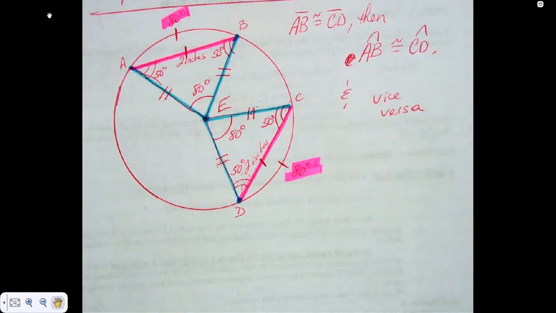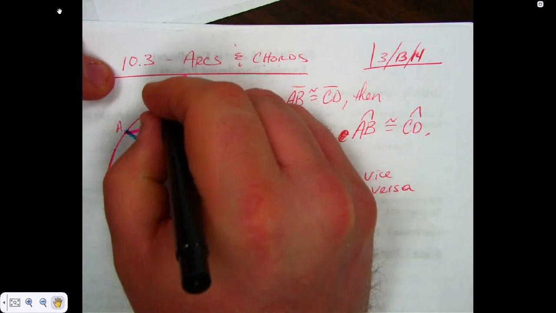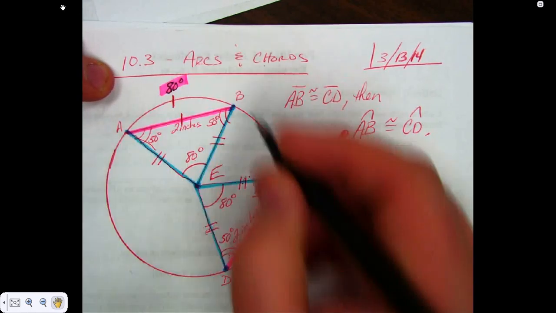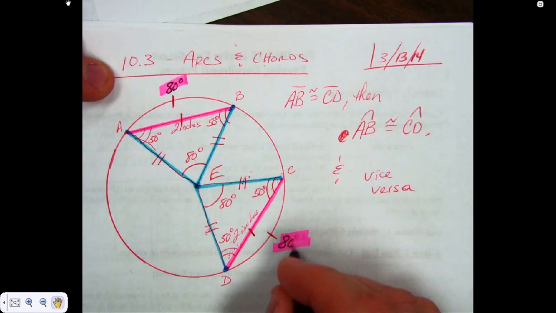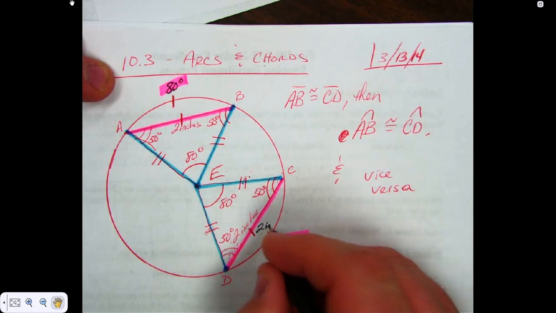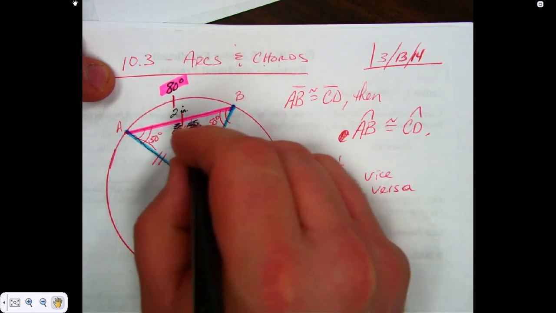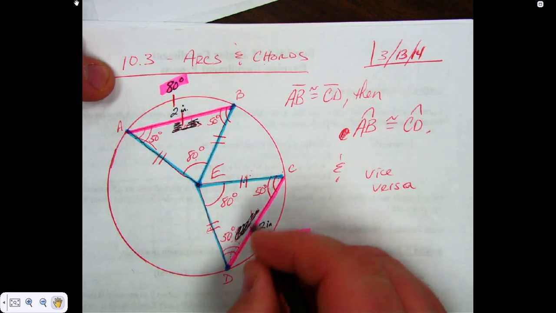And if you think about it, because circles are so perfect, it is a perfect circle, right? There's going to be a lot of things that are going to be symmetrical, that are going to be the same, because it's the same distance from the center all the way around. That's what makes it a circle. Maybe that's a little easier to see. Okay?